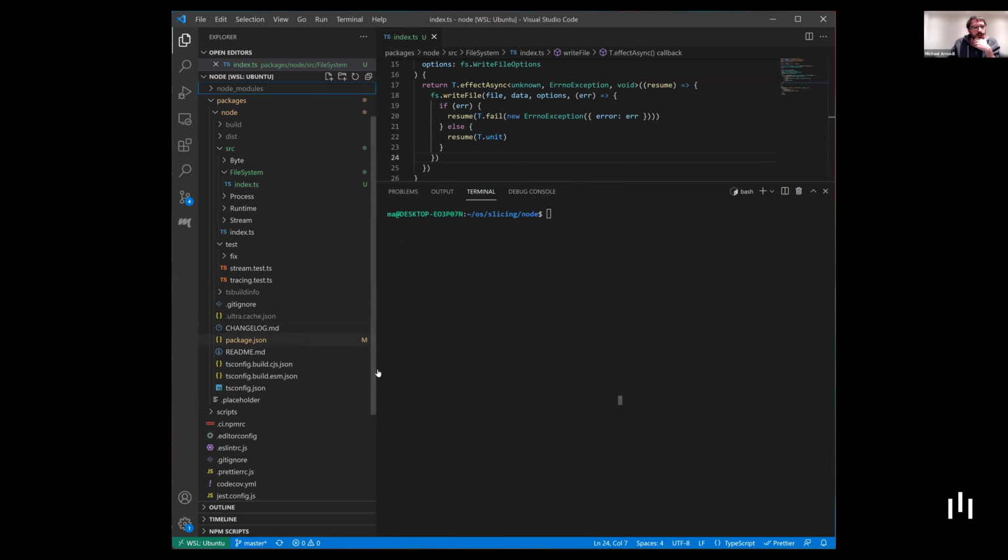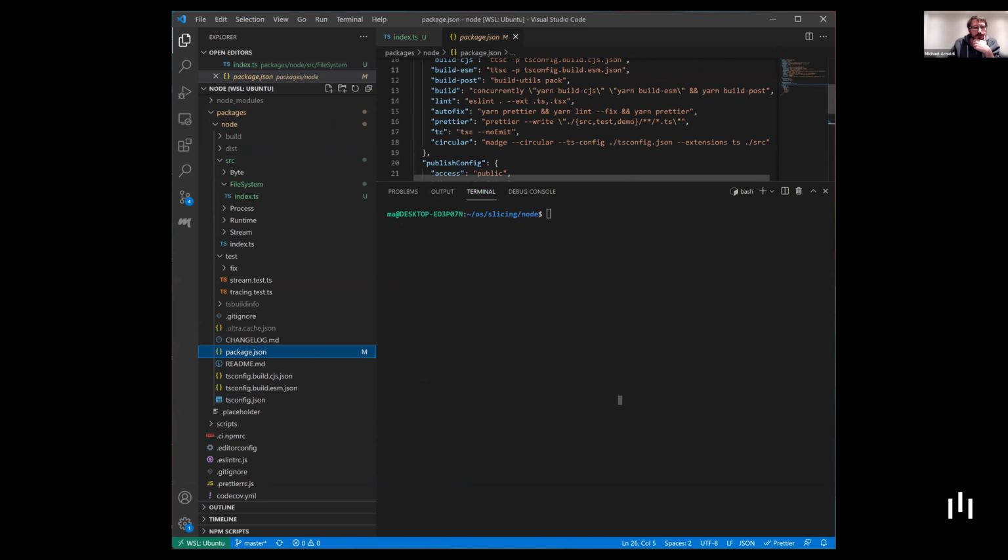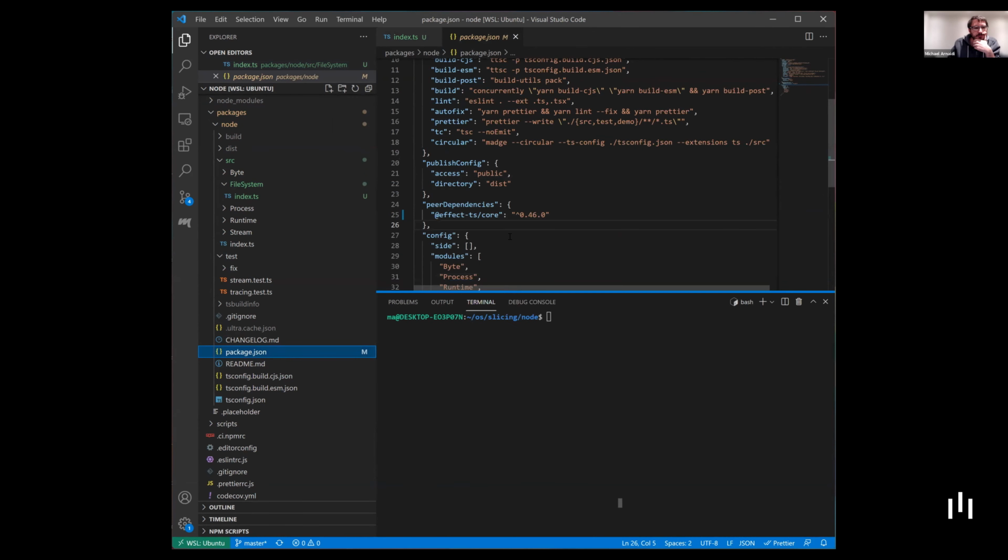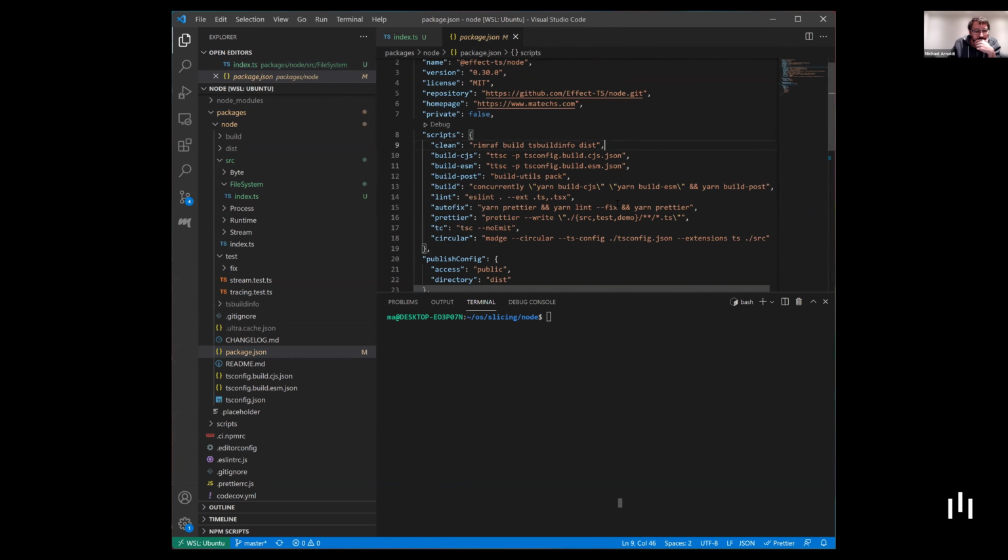Let's see if I have the demo environment on. Do I even have it? Yes, Node. No, I don't have demo configured. Let me have a look if I have it in core.